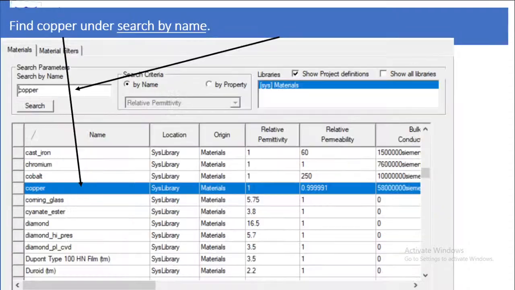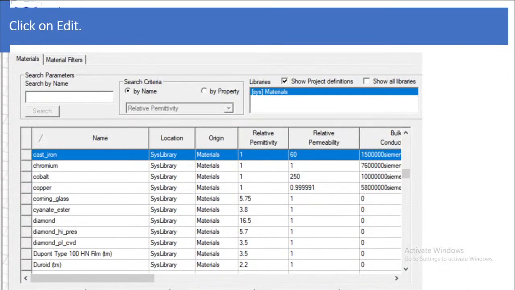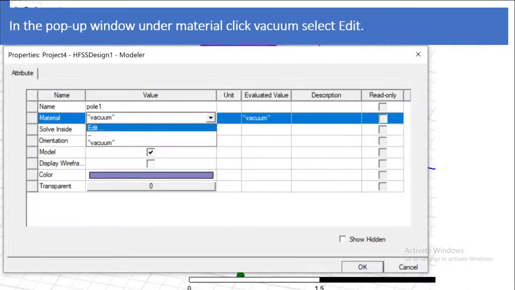First choose copper here. The arm is copper, therefore choose copper here.